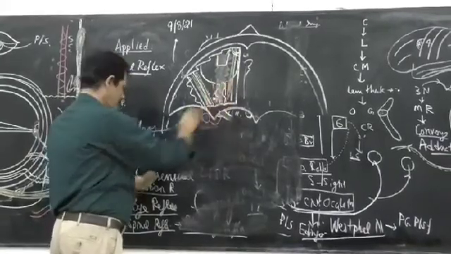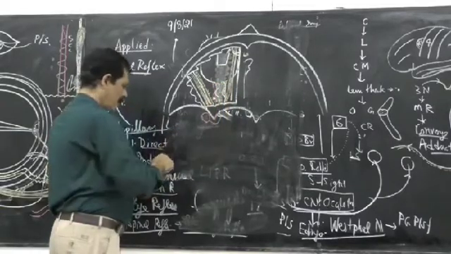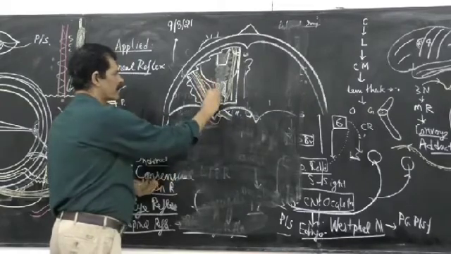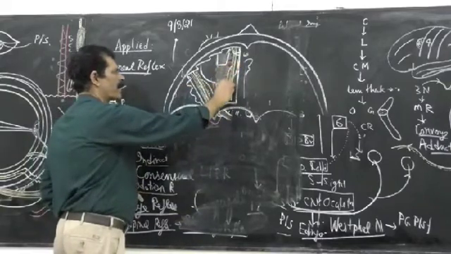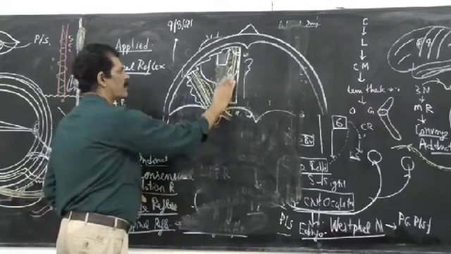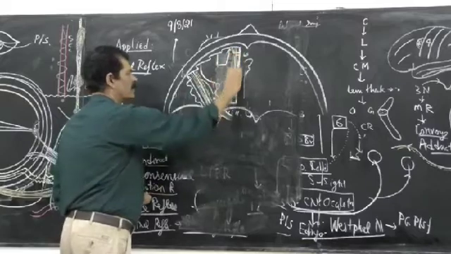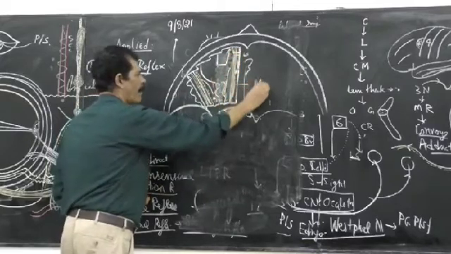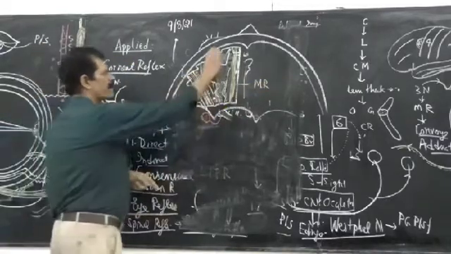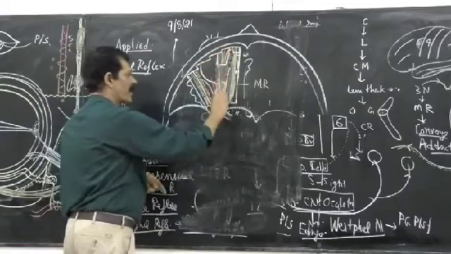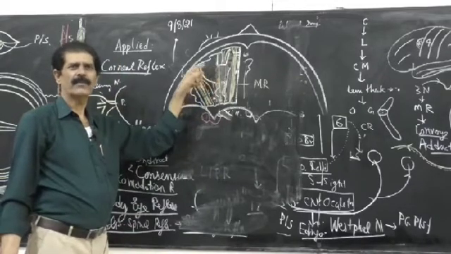And below the optic nerve, which muscle is visible? Inferior rectus. Any nerve which is entering into the lateral rectus, label it as the abducent. Any nerve entering into the superior oblique, trochlear. See, the superior oblique is reflected medially or laterally. Immediately below, which muscle do you find? Medially, medial rectus. When you cut the LPS, immediately below, which muscle do you find? Superior rectus. Obviously, superior rectus you will find.